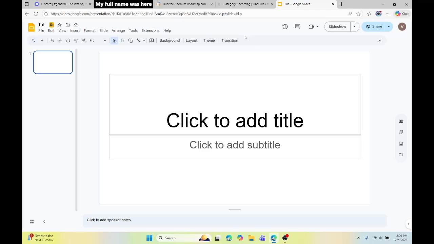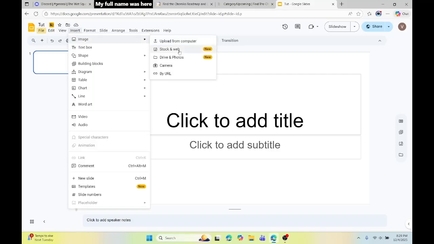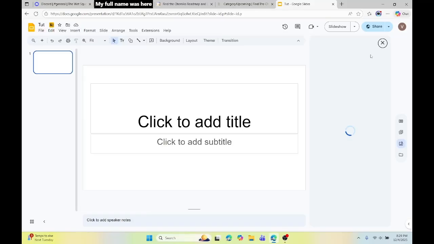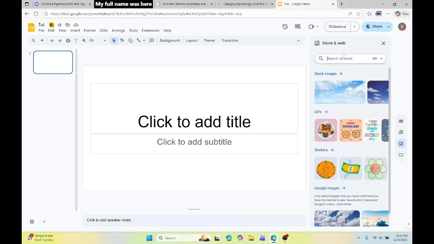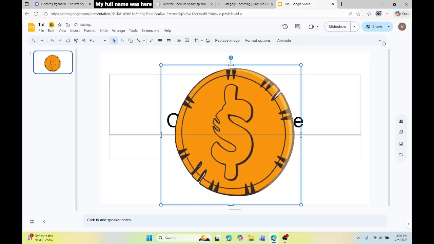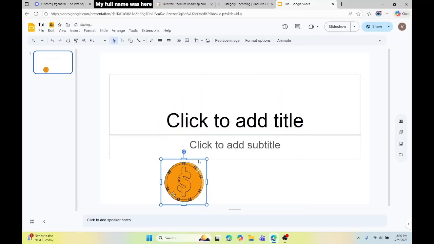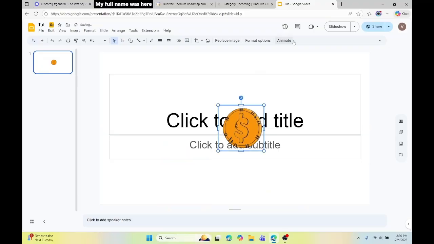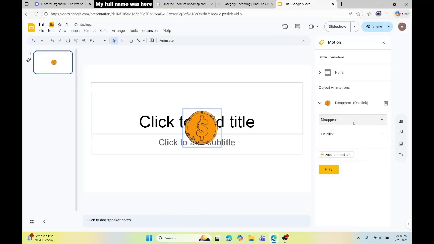Okay, so let's say you want to have an image. Insert image. So let's say you want to make this come into the screen. You'll want to press animate, of course.